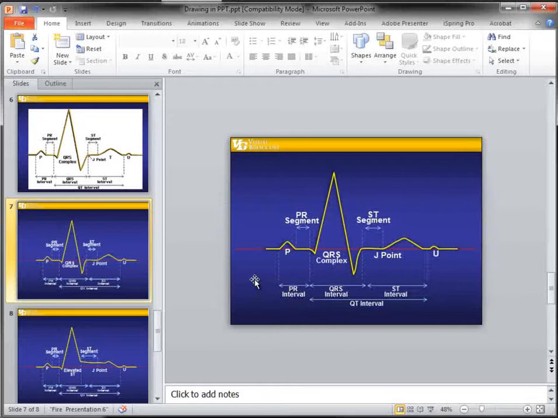And the nice thing about this, I just want to show you one other thing here, is once I created this, I just duplicated this slide, and then I was able to manipulate this very exact same image to actually show ST elevation. So I use this image to create this image. And then I just change some of the text. So once you create one image, a lot of times you can reuse it just by using some of the tools and features I showed you here in this lesson.